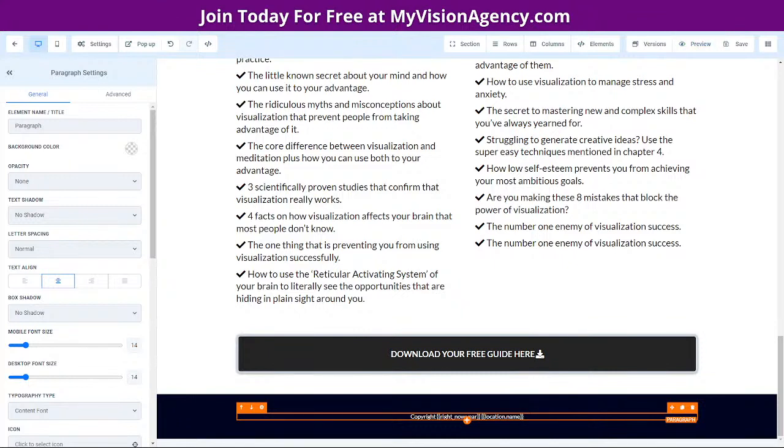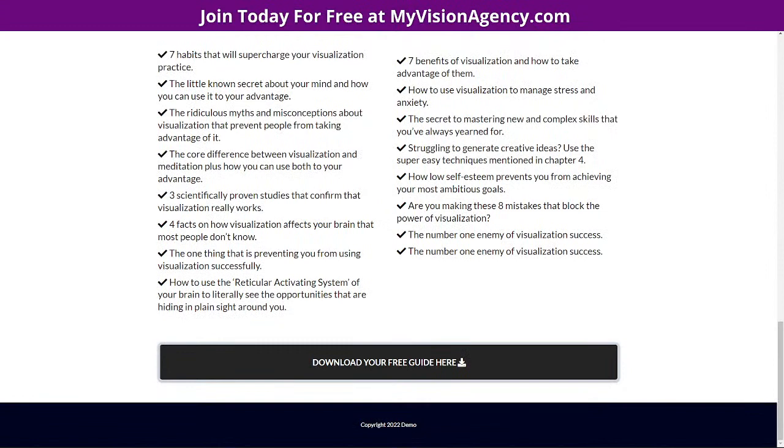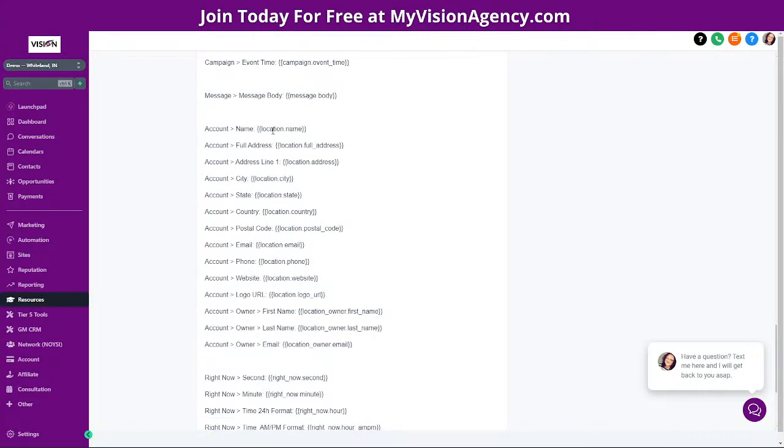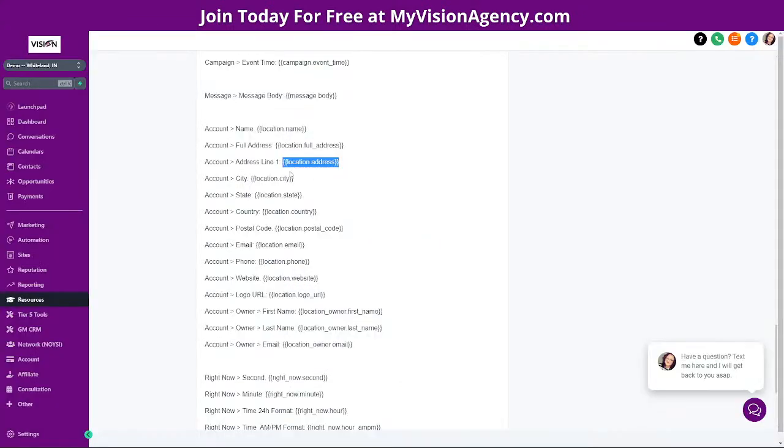Now there are other things that I could add here. Maybe in the footer, or maybe on my contact page, I want to actually add my business name. So I can go here to account, and then I can choose location. I've already got the location name, but maybe I want to choose the address. So I could choose location address here. Let's copy, and then I could just paste that there. Let's put a space. Let's add a few more cool tags. So we have the location address.